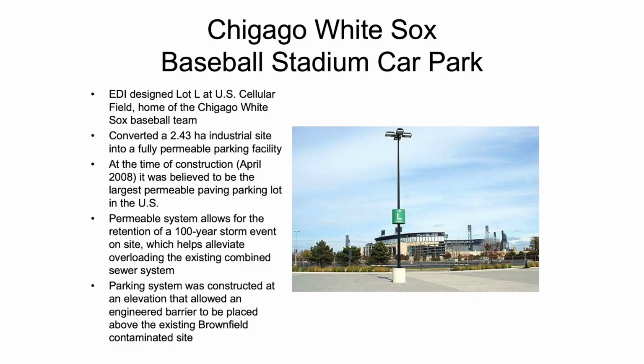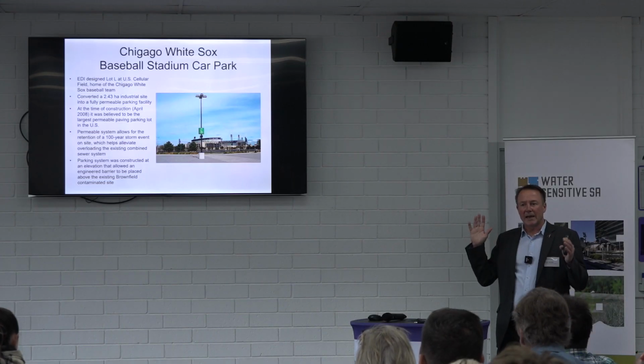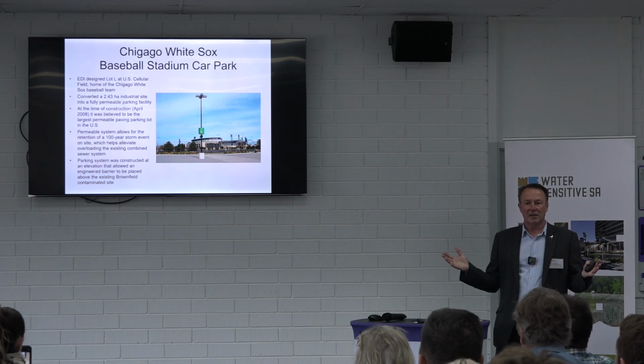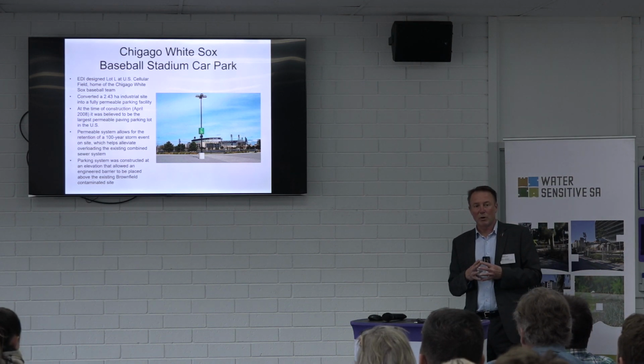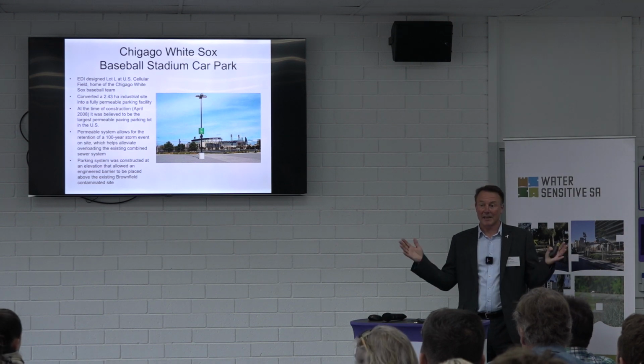Chicago White Sox was also a very innovative development. It had a lot of problems as a design. The permeable system was part of the system. This is what I was talking about, where you can put interlocking impermeable pavers next to permeable pavers, and this stadium does it very well. But they did want to pave the world, and they designed this to take the 100-year design storm, okay, as a paving system. It's one of the very few systems I've seen in the world that's gone to that extent. So that's one of the reasons it's so large. You probably would not choose to do that.